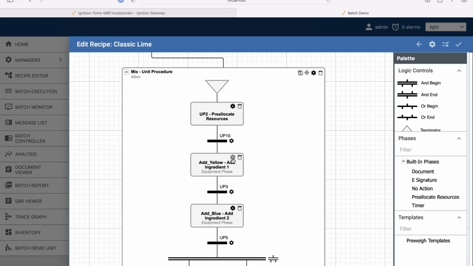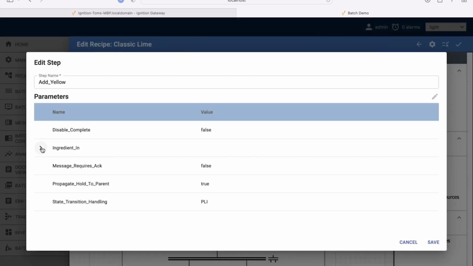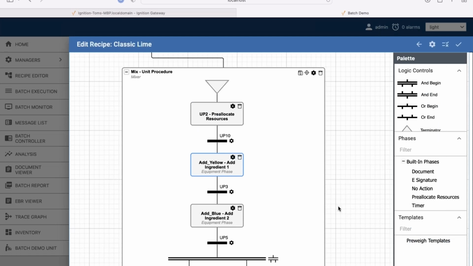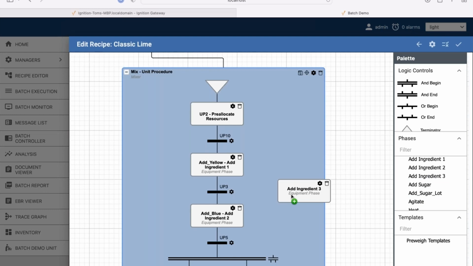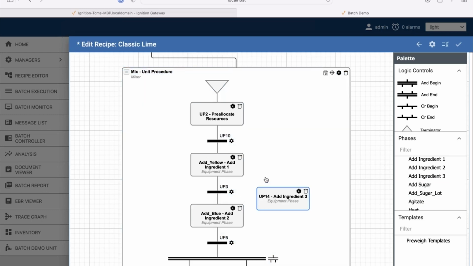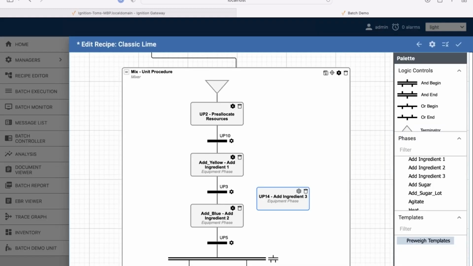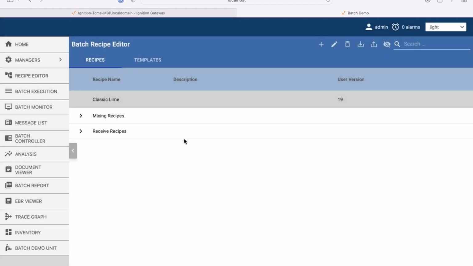And we can come in here, our add yellow. We saw that over in the phase, that building block. So here we see the same information, and we can further put some settings in here. We can link these to other parameters and all kinds of things there. So really what happens here is I have those building blocks for this. I can simply just drag those. If I wanted to add ingredient 3, I can drag that over here, link it up, and come in here and change some settings. And the recipe author is just dragging these building blocks or phases, setting some parameters of what they want.